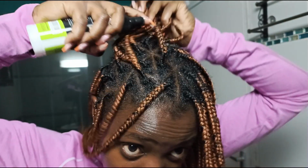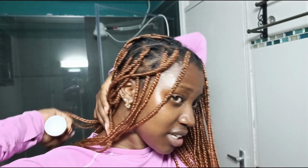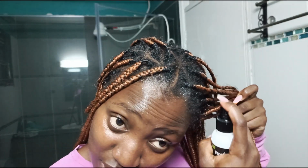Money to work with some dry braids, looking like you're coming from the ghetto. And let me tell you, this one in Kenyan shillings is like 193 bob. You cannot miss such braids. You cannot just miss something in your wardrobe, like in your hair closet. Please don't miss such. Why would you even miss such an important item?